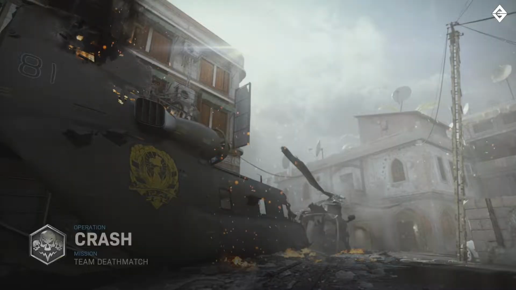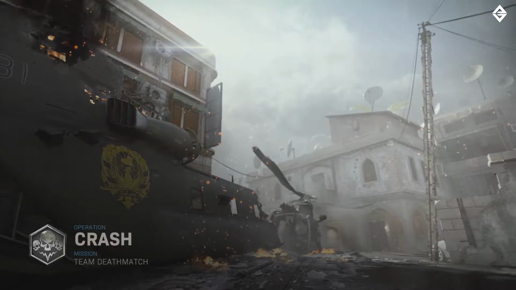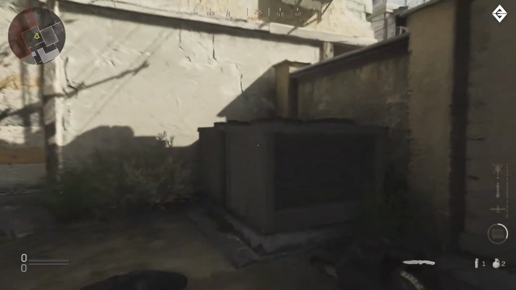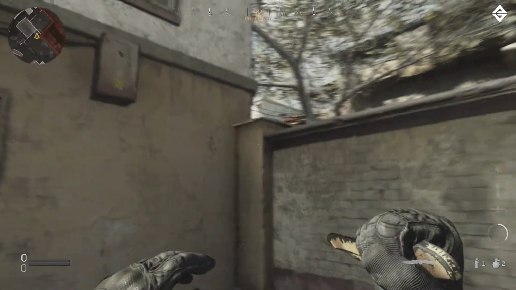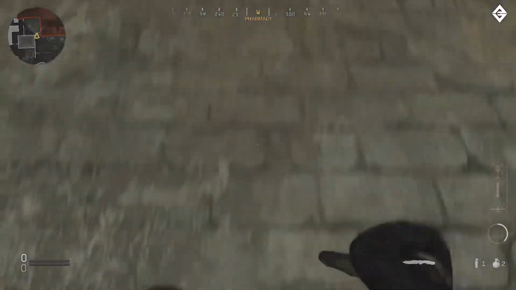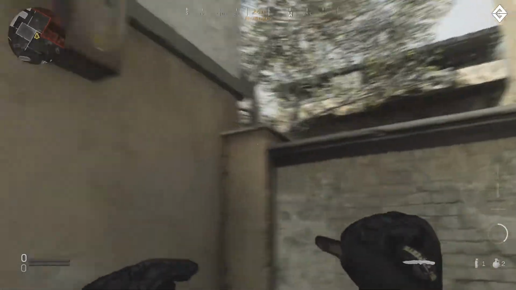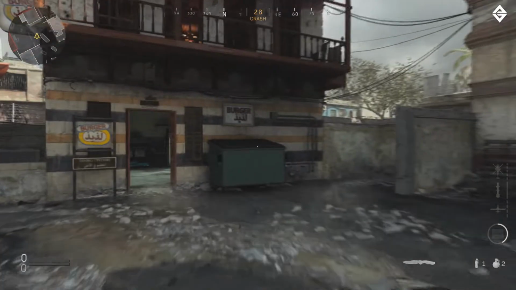Alright, next up we got Crash. This is a map that's been brought back from Call of Duty Modern Warfare back in the day, and this part, I don't like these things. They're the one-way jumps, so you can jump over them but you can't get back. And yeah, I'm guilty of sometimes forgetting that that's a thing and trying to get back and you can't do it. And there's another one.